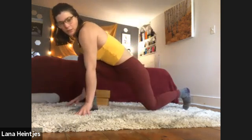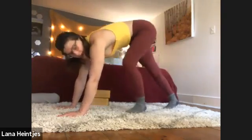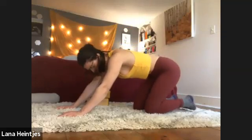Good. And then when you feel complete with that, feel free to either handstand hop your way back, or step back, or take a break if you need to, child's pose, or rest in a downward facing dog. Vinyasa or not.